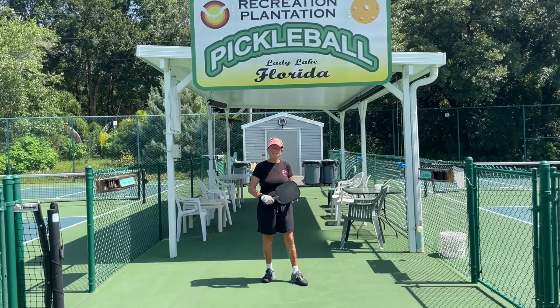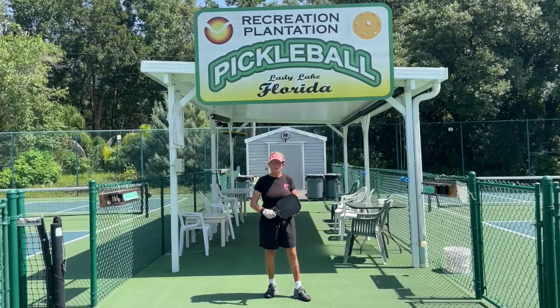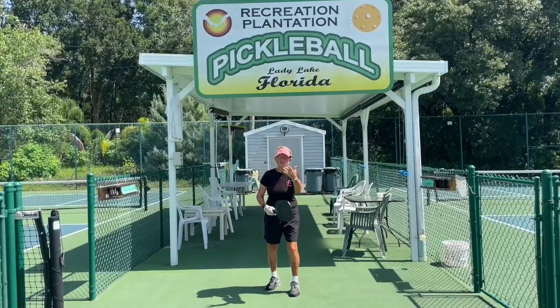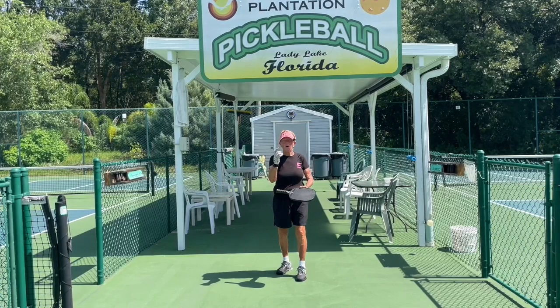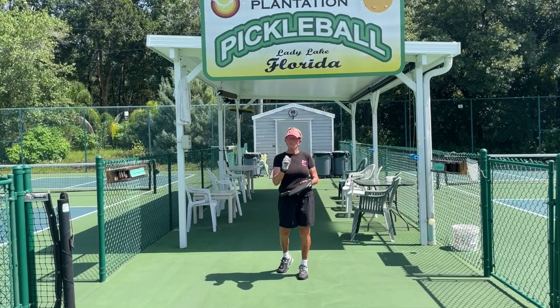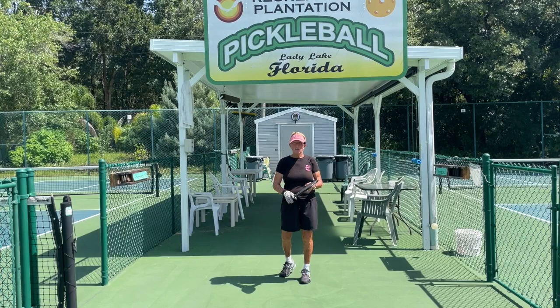Today's episode is attacking the elevated fourth shot. Let's give this scenario. You've done your third shot from either back deep or up. The fourth shot comes up knee high or higher. It's one you can pounce on. Attack it. That's a mistake on their part when your opponent does not put the ball at your feet. So, attacking the fourth shot elevated ball.